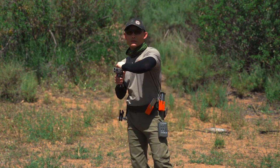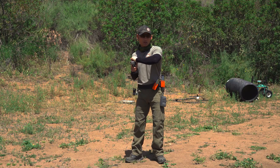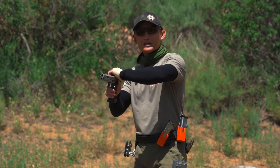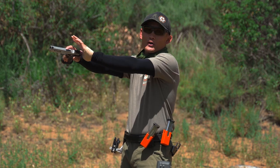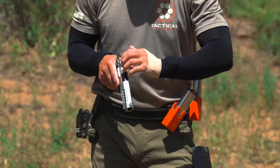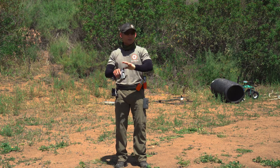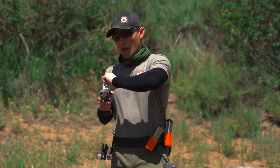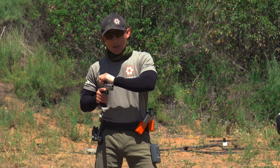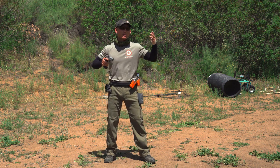So the first one here — we talked about the over-the-top method. A lot of people will say that it's more secure; they feel like they have really good control of the gun and it's more reliable. It is natural, and because your arms are close, you're stronger. A disadvantage is we already know about the speed, but you could possibly cover the ejection port and cause a malfunction. Another potential disadvantage is if your hands are sweaty or oily, you could slip and miss racking the slide. A third issue is you don't really have a reference of your sights on target, whether in defensive shooting or competition.